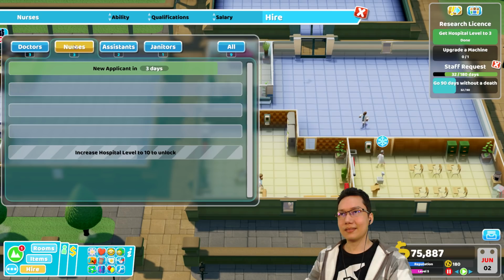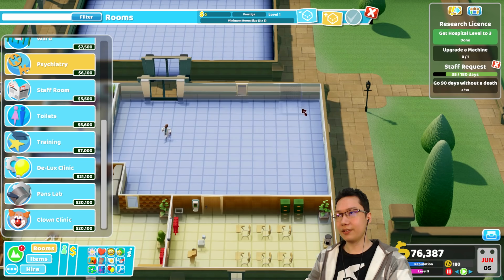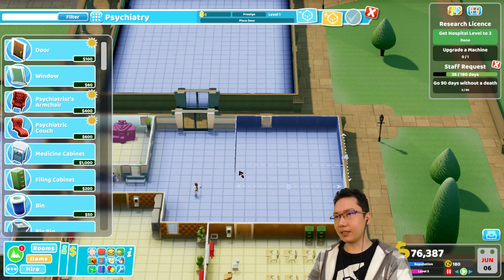Nurses, no applicants, no applicants. Okay. We're just waiting for things. I guess we build another room. We could get psychiatry down. Did I have... Oh, there's no more room there. Okay. Let's get a nice psychiatry office right here. Door right there.